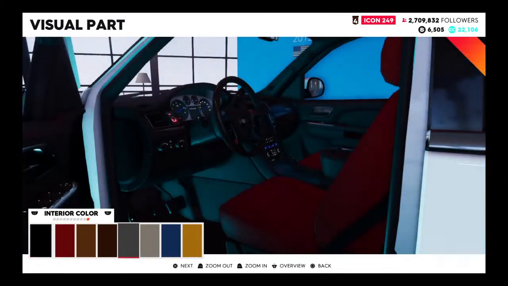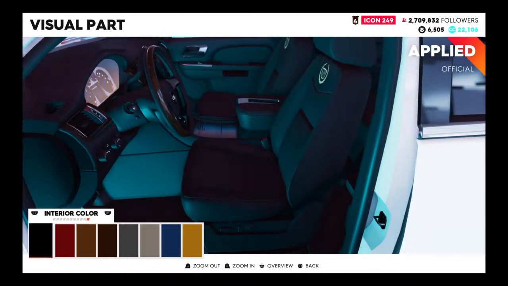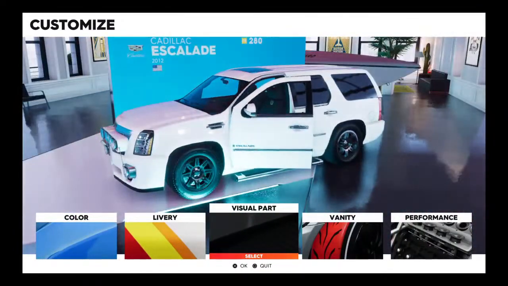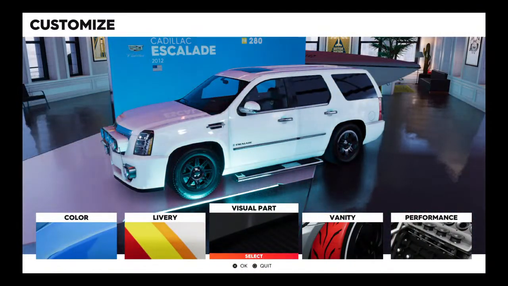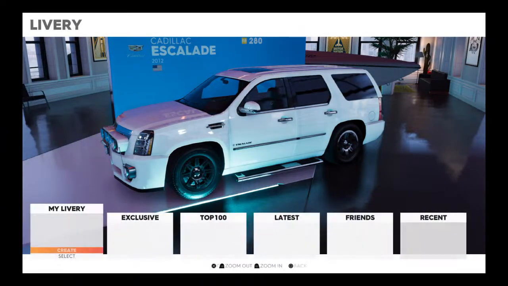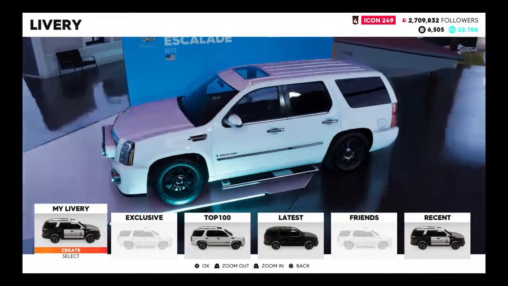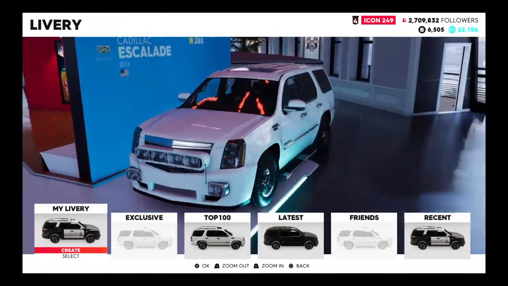And you got your interior colors. You can set that up how you want, but I just recommend keeping it black. So there we go. That's all your body modifications. It already looks kind of like a police car. So we're basically going to do the same exact thing we did with the other car, except with this SUV.